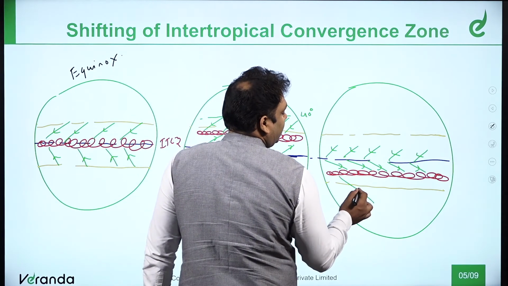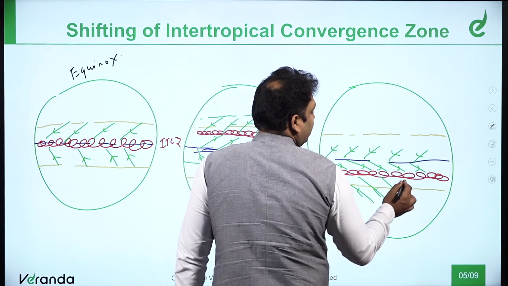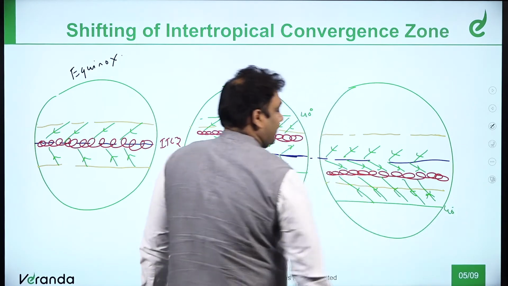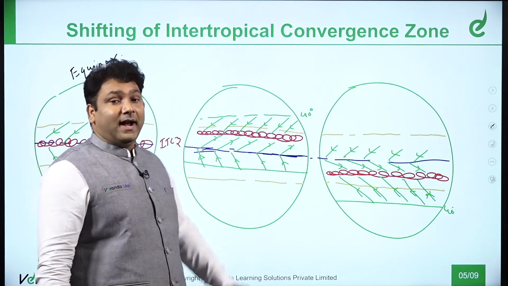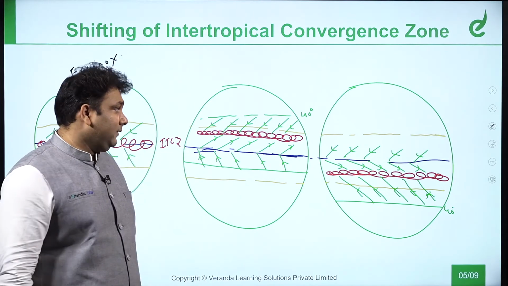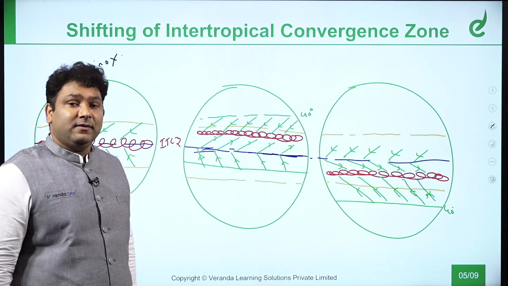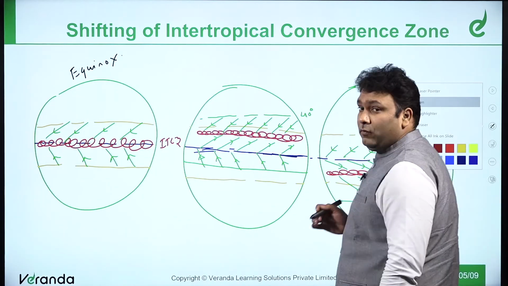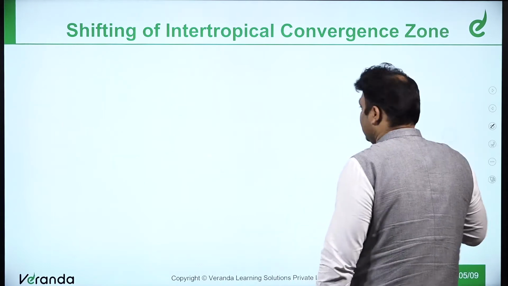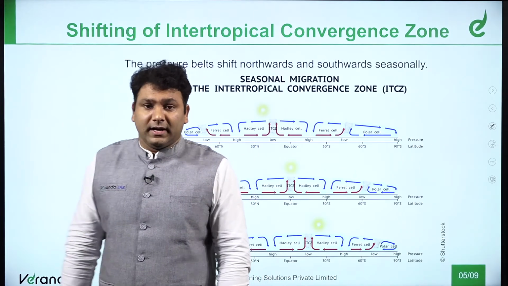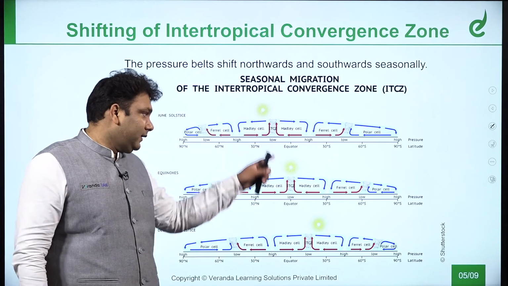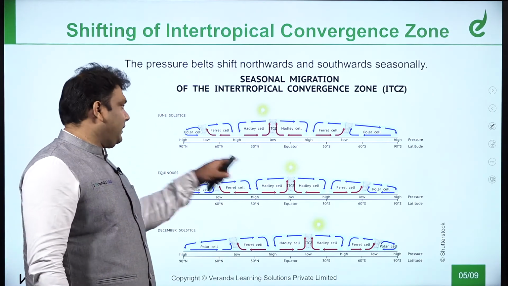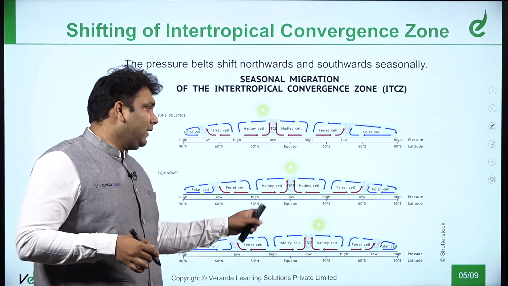Now, here they will be starting a bit behind. So they will be starting somewhere near about 40. So this is the shift of the ITCZ and the associated change in the wind pattern. The same thing has been depicted here. I hope you have noted this down. If you haven't understood this, please repeat that section again. The same thing has been represented here in terms of this vertical cross section. So do the same thing vertically, and you will get this kind of a pattern.